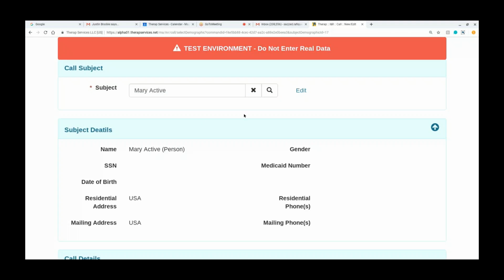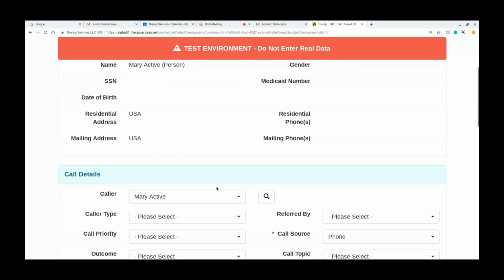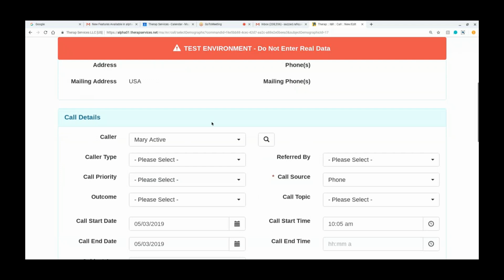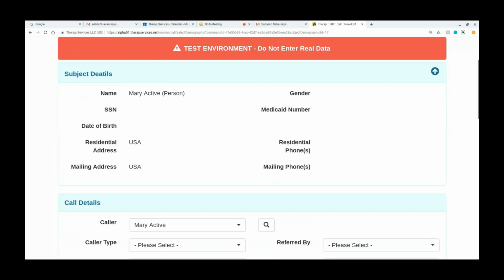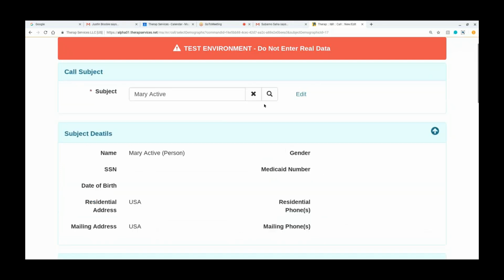By default, the system assumes that the subject for the call and the caller for the call is the same person. So if you just do a search on the subject and pick a person from that search result, it's going to populate both the subject area and also the caller area.